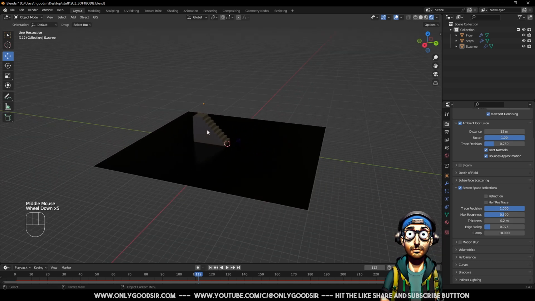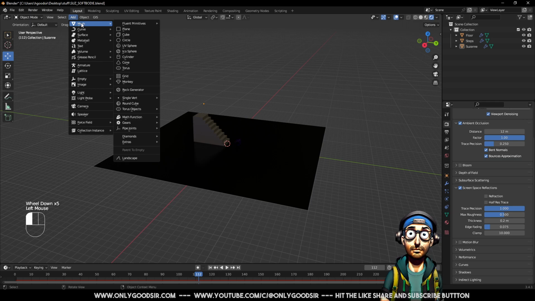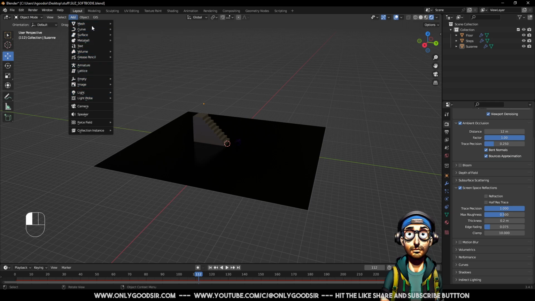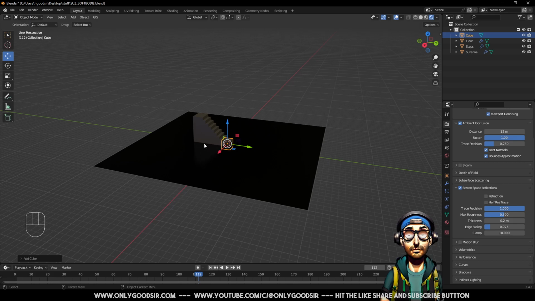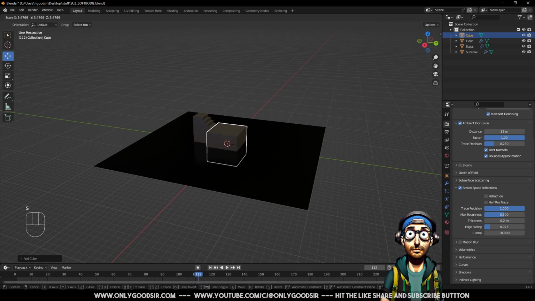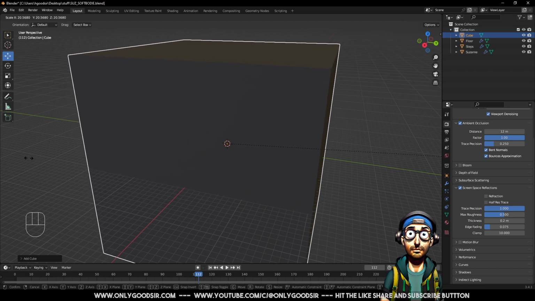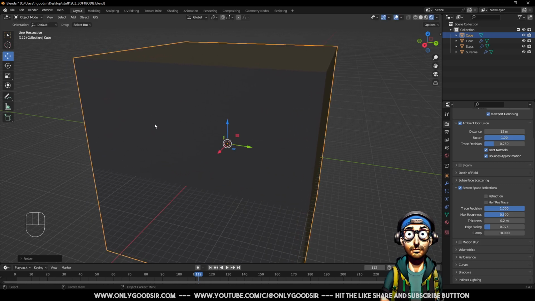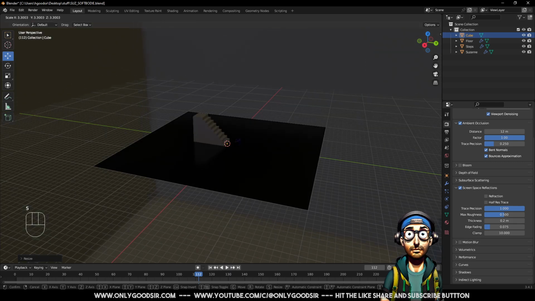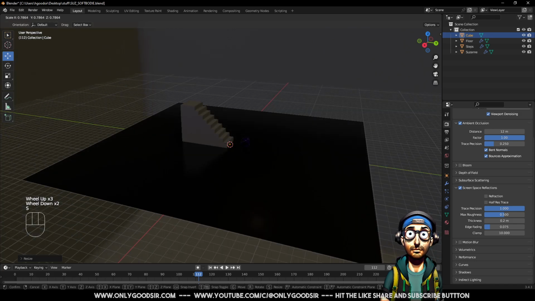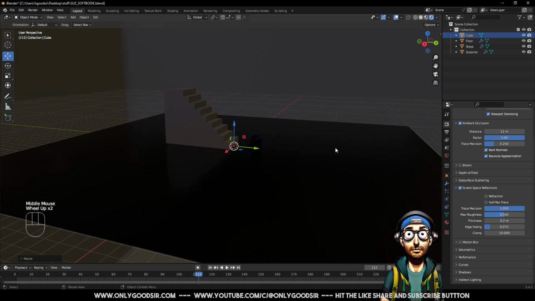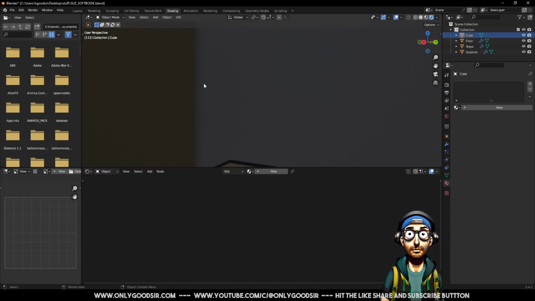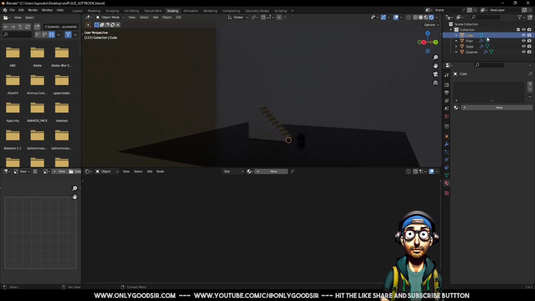Okay, so what we want to do is add a cube. This cube will be our fog for the volume of this area. So I'm going to scale this up so we're inside, so it takes up the entire scene. You could do it like this, scale it up, so we're inside the cube. And what I'm going to do is go into shading. Then the cube itself, so make sure you have that cube selected. I'm going to rename this fog.